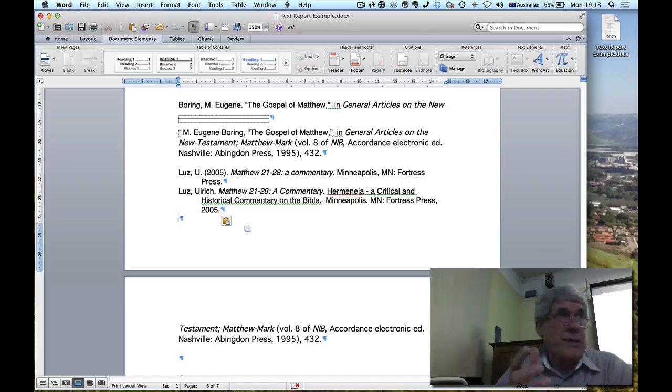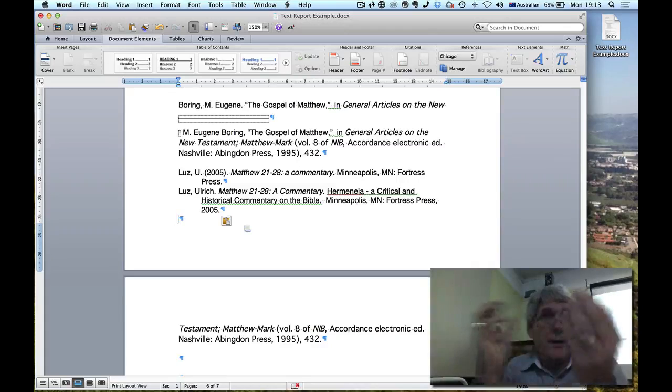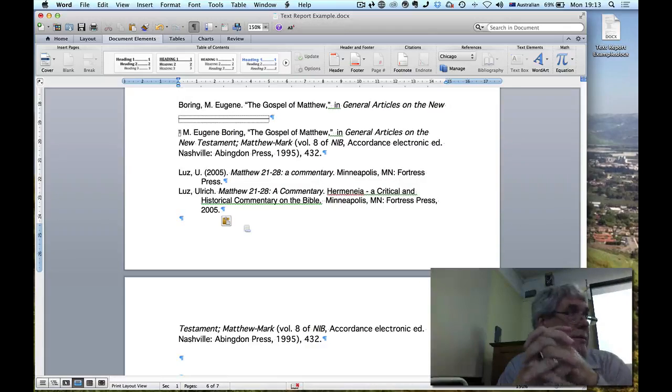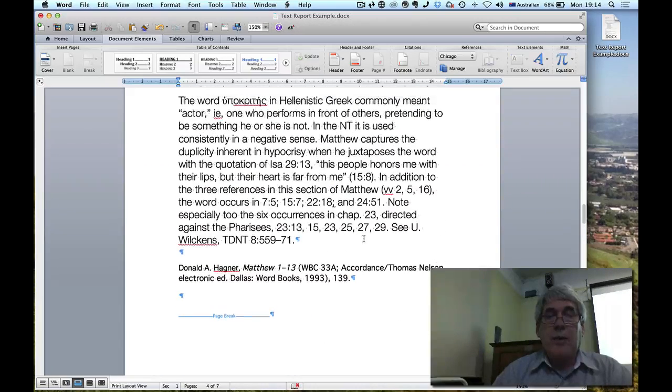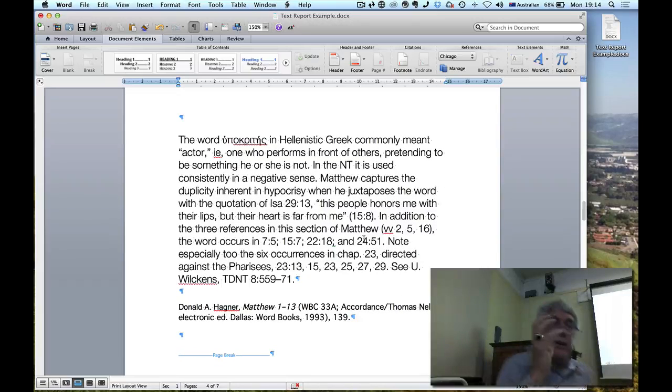Now I haven't had to change anything other than tell it I want it in APA or I want it in Chicago footnote, and automatically the information is rearranged. Copy, paste, and there's a quick and dirty bibliography. So all we've done at this stage is identify the word and do a simple parsing of it using the instant details. Along the way, we've realised we need to look up and see what an evocative is.